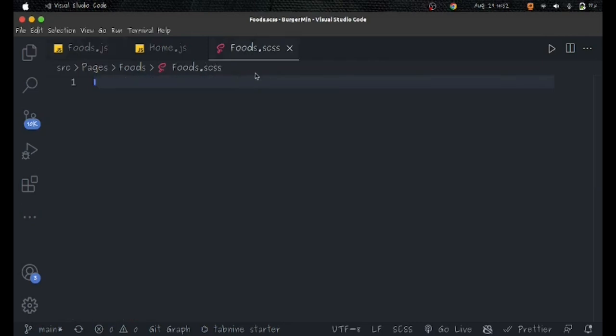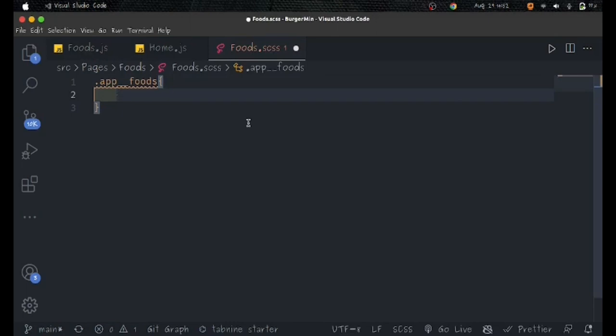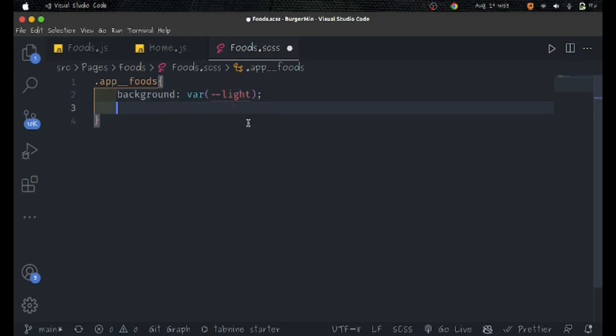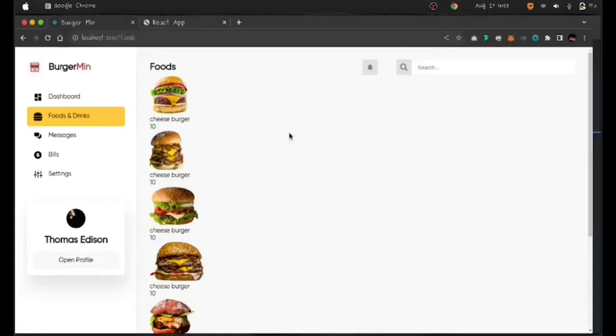So I'm going to go inside my food.scss, the awesome food.scss, and let me first of all copy app foods, and I will say here background here is going to be var light, like that, and it's going to have a minimum height of 100vh, 100 view height, and also inside of it, let's take this guy here.